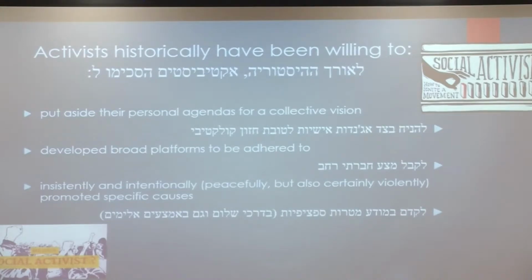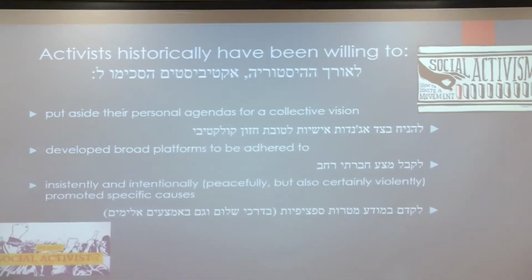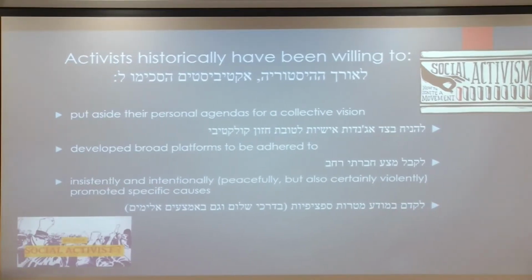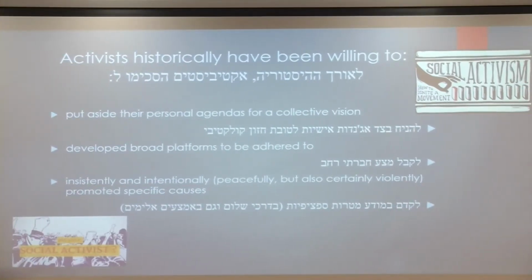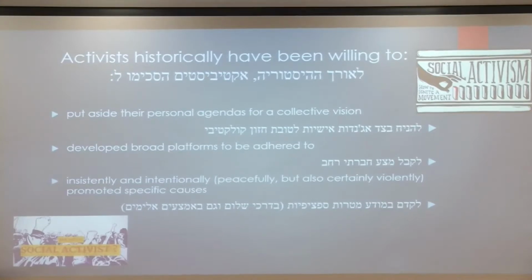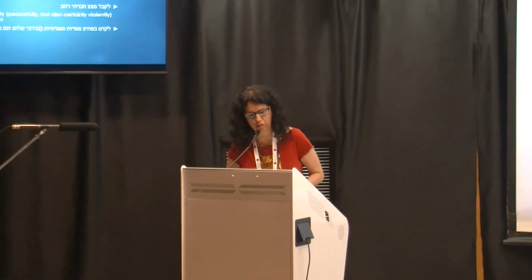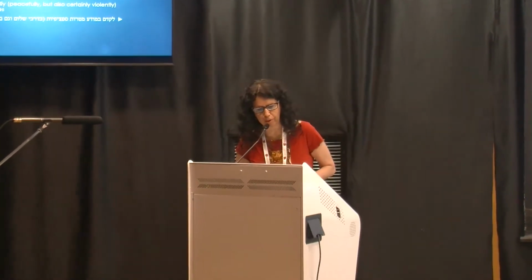So activists often can put aside their personal agendas for a collective vision. Do you think that's easy for an artist? No, it's not, right? Because often they're interested in their own vision. Often interested in developing broad platforms to be adhered to. Again, that could be considered a straitjacket for an artist.